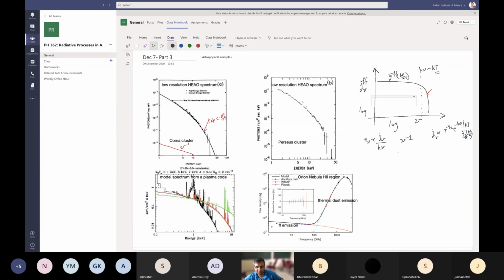Clusters are not perfectly isothermal. If I draw a temperature profile for a cluster, it typically looks like this. For example, at the center it can be 1 keV, and at the maximum it can be, say, 5 keV or something like this. So it's not perfectly isothermal. Now, does this give you some hint? This combined with this, does this give you some hint? No, yes, maybe.